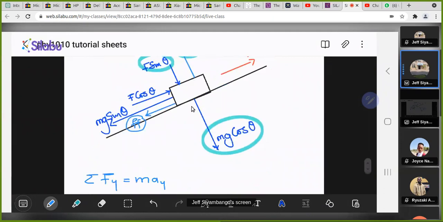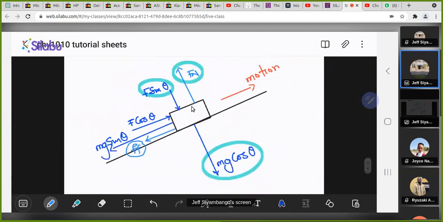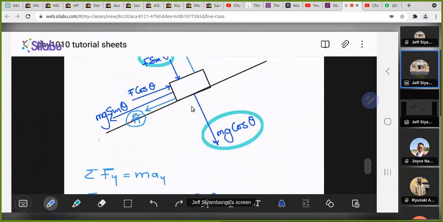So I count, don't forget, this red thing just shows the motion. It's not a force. So let me remove it so it doesn't confuse us. I count 3 forces in the x-axis, this one, and force of friction itself. So let's add the forces in the x-axis. I'll take going up to be positive. So the only force going up is F cos theta. Then going down, we have mg, that piece of the weight, sine theta. Also going down, we have force of friction. This is what is equal to ma.